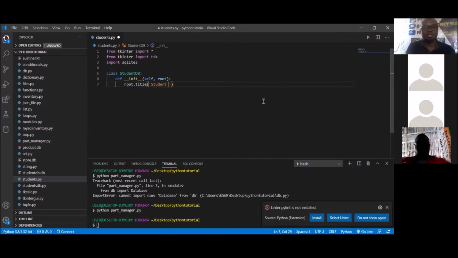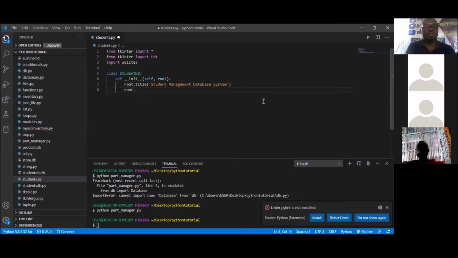Student management database. Database system. So that's the software we are building. We are building a student management database system. So it's also good you learn this so that in case you want to build a student management system for a small school, you can quickly do this and build it for a small school in your area.